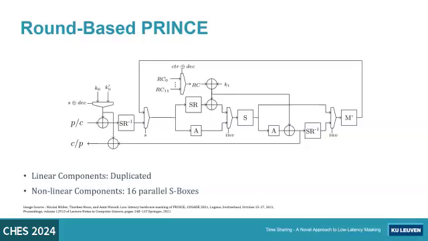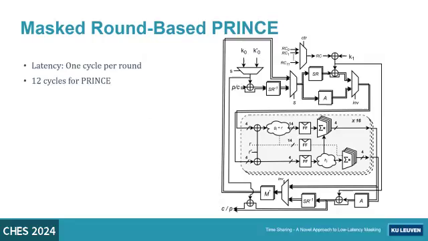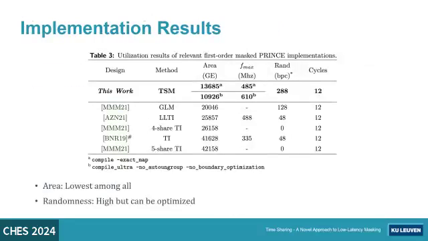So then if you want to check for composability in practice, you take some round-based architecture that exists, and you plug in your S-box here, so that the circuit is just a two-share circuit, and there are 16 instances of the Prince S-box in here, because we want to keep the low latency of 1 cycle per round. And then you synthesize the same thing, and you get the area numbers here. So again, there are the two numbers for our design, for the tool running without optimization and with optimization.